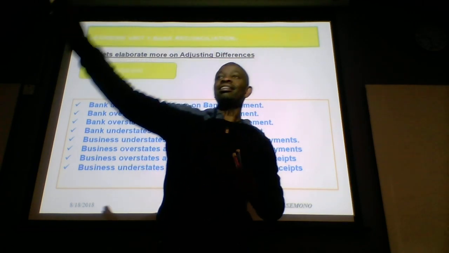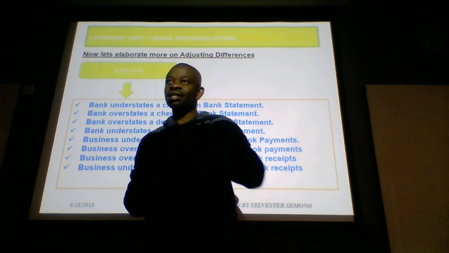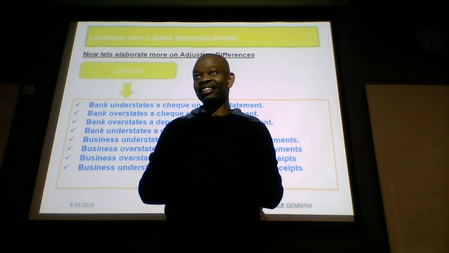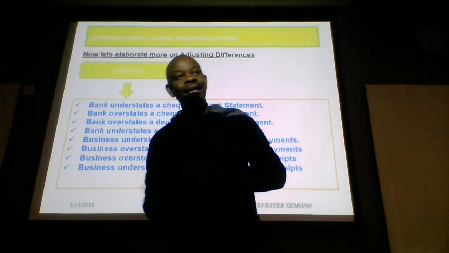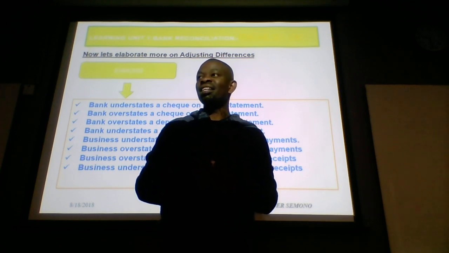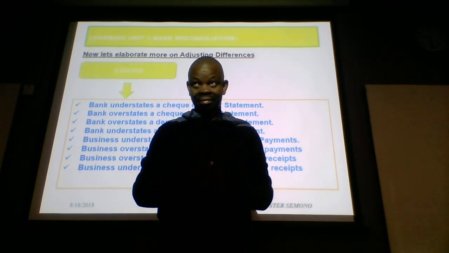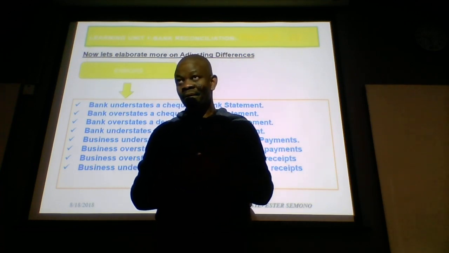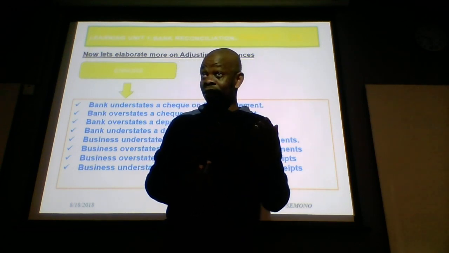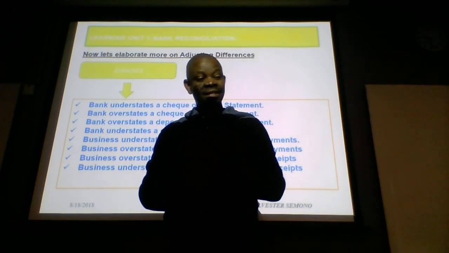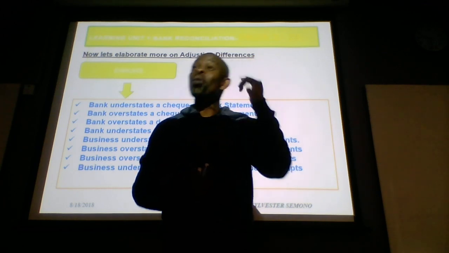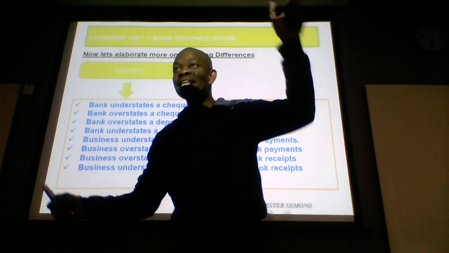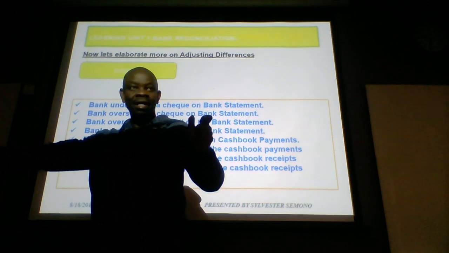Let's say CBR again, aside. The amount is 700. Incorrect. Right at the bottom, the correct amount is 400. Did we overstate or understate? Overstate. Are we going to record 400 or the difference? The difference. Where are we going to record the difference? In the opposite book. Because it's CBR, the difference must go to CBP.